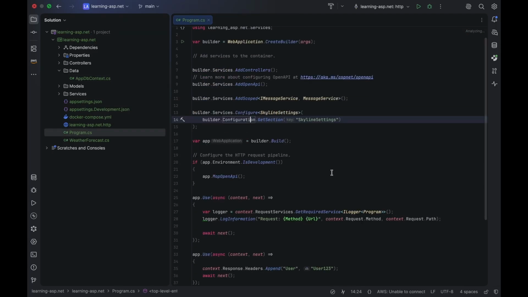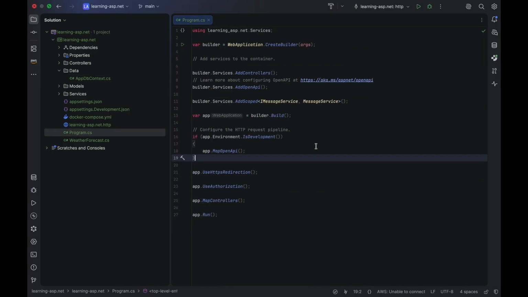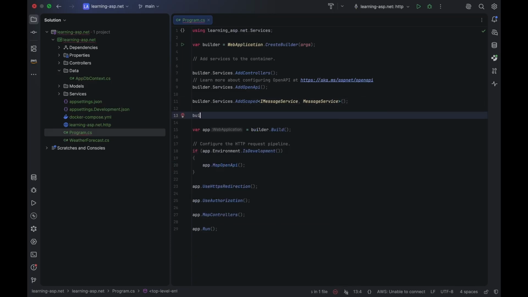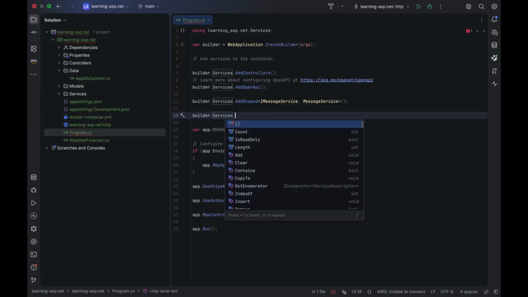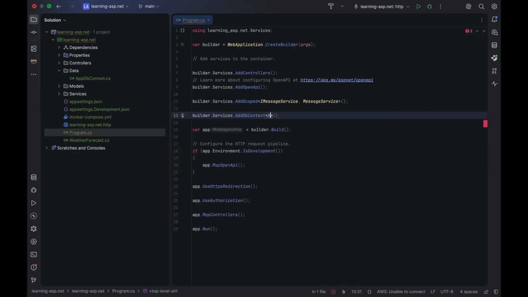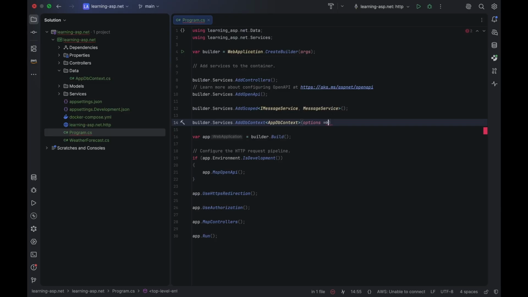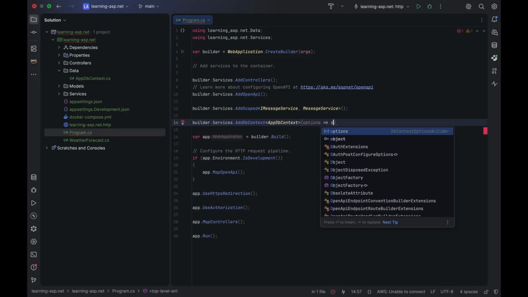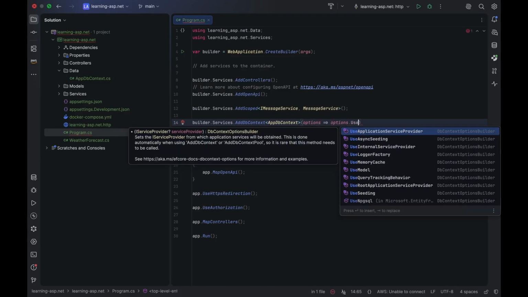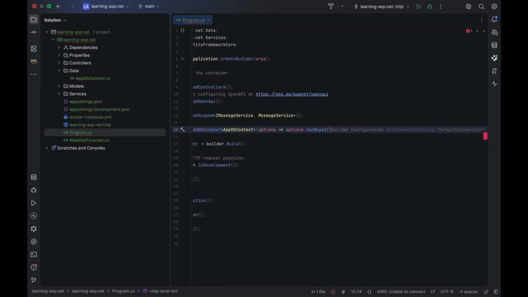So, open up the Program.cs file right here. We will remove the extra stuff that we had earlier. Now let's go on to the builder right here. Let's add builder.Services, and let's add a DbContext. So AddDbContext, this one will be the ApplicationDbContext, and let's go with the options, and options.UseNpgsql.